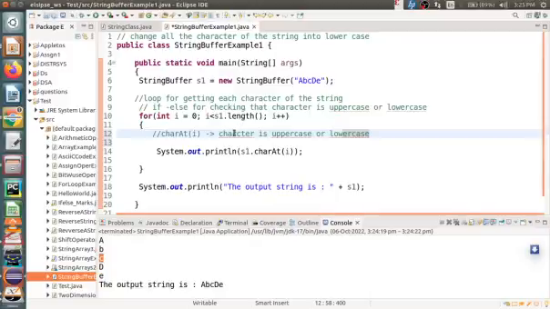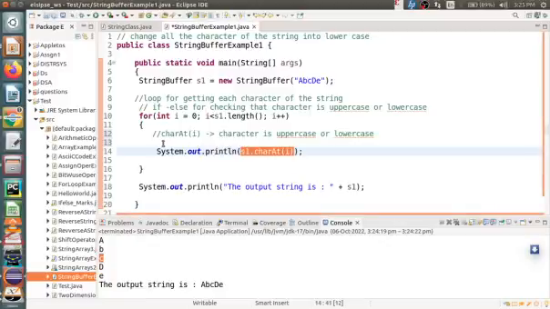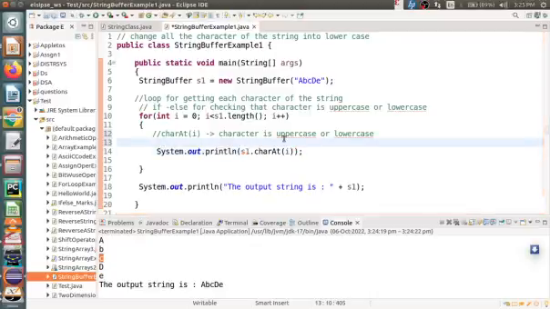Okay, so this is our logic. So each time, for printing, I will check whether s1.charAt(i) is uppercase or lowercase.